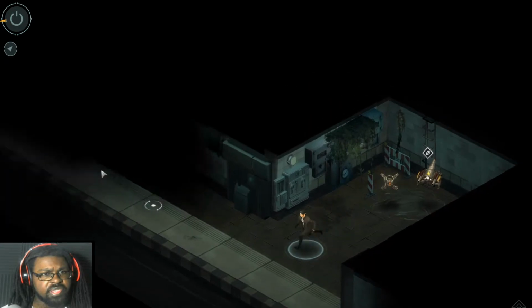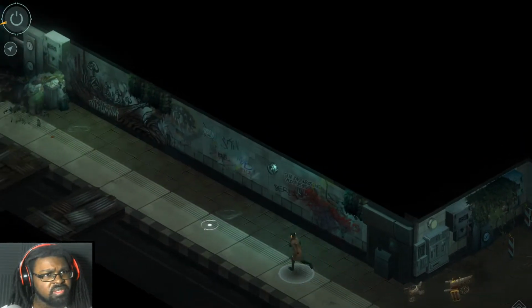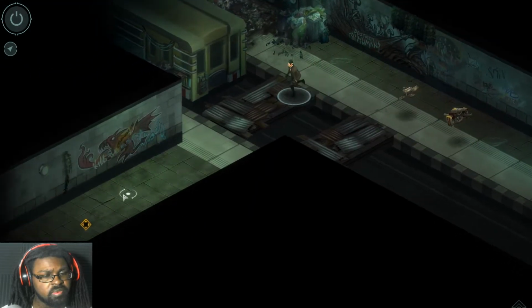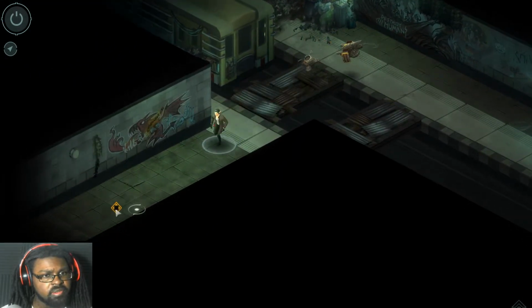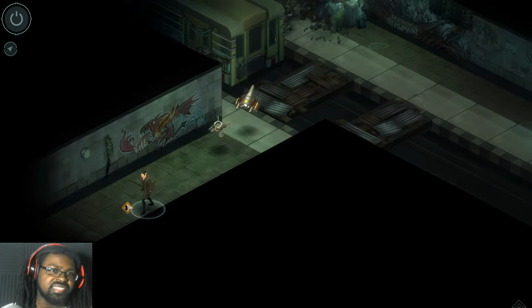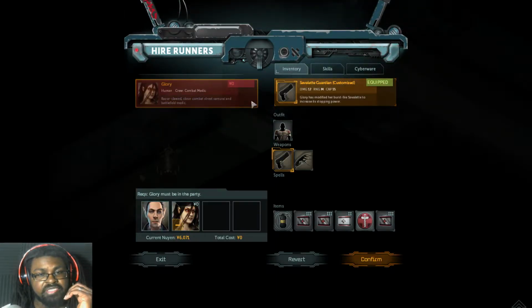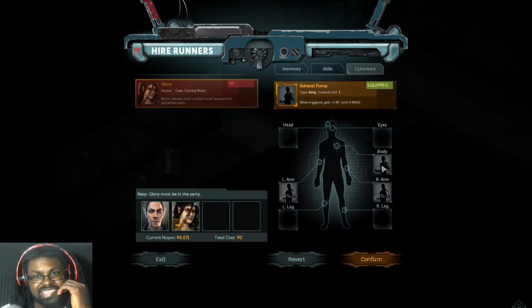Yeah, I think our van's somewhere this way or not. Could be wrong on that. Oh, there we go. Yeah, take the van. Okay, we got it. So bring Glory and... Oh my goodness, it's only Glory. Okay, well at least we're both using the same pistol. So it's good for something.